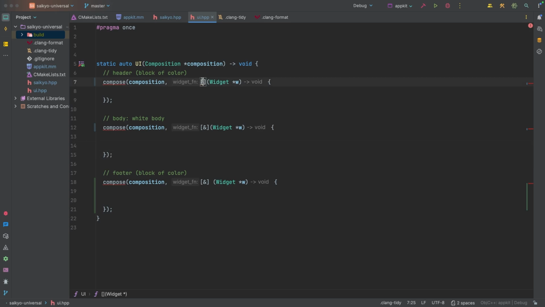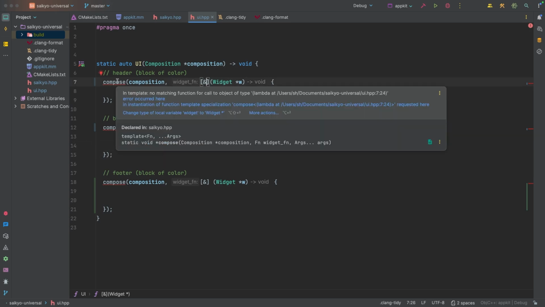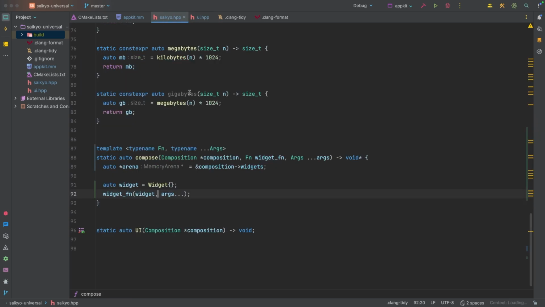And we have an error here. What is this error? There's no matching function to a call of type of this lambda. And the instantiation of the function was requested here is broken. Ooh, what happened? Did I accidentally pass in the widget itself? Yep, I meant to pass in the address of the widget.